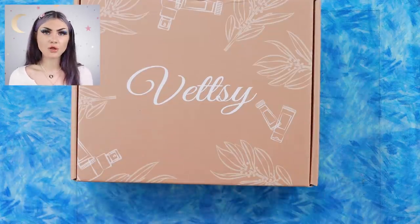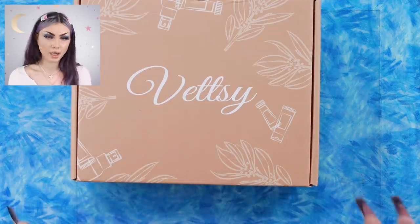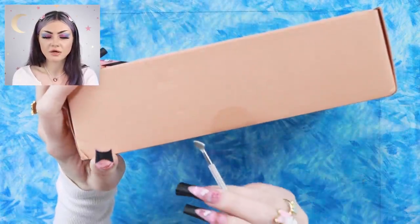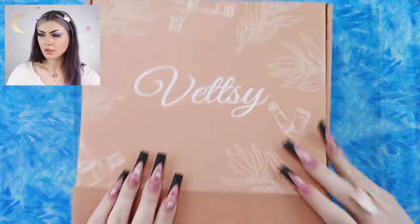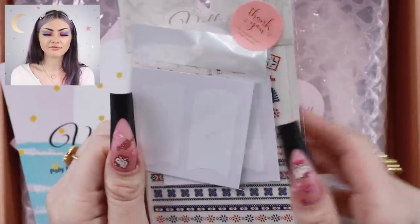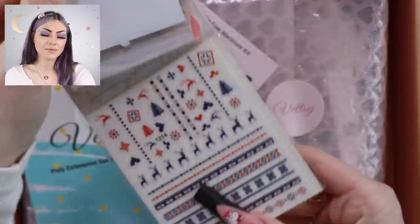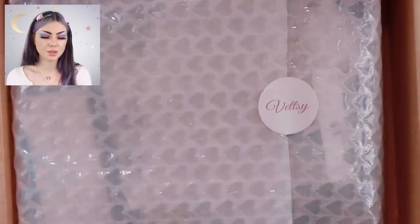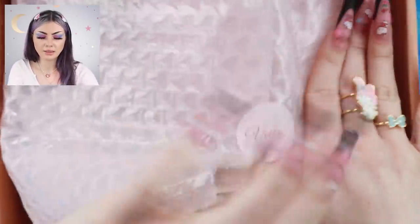Let's take a look at this box first. All that came in the shipping box were these two boxes that look exactly like this, so I'm assuming the solid nail glue is somewhere in these. I don't know which one this is — they're not labeled. So let's open up. First thing, it looks like we've got some sort of French tip guides, as well as some sort of holiday stickers. I think this one is the poly gel mystery box, so let's open this up.